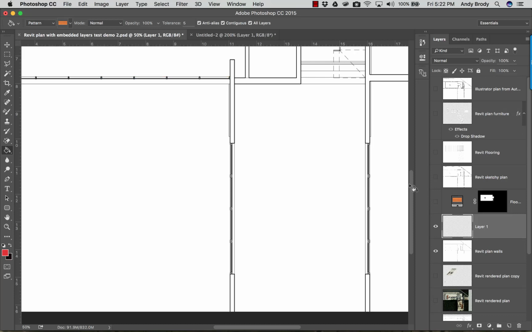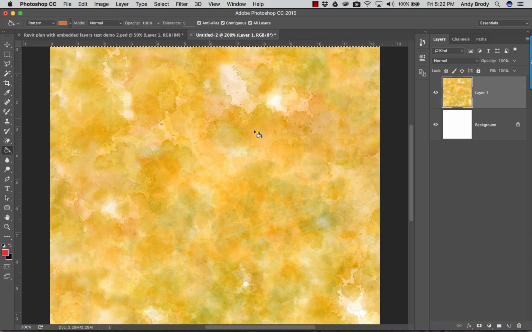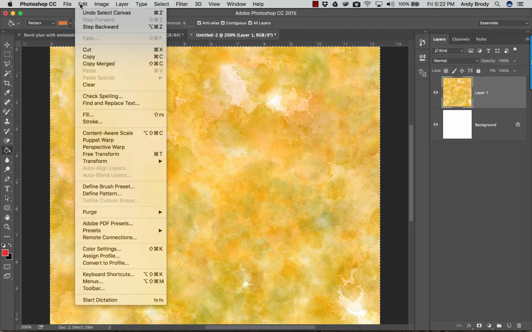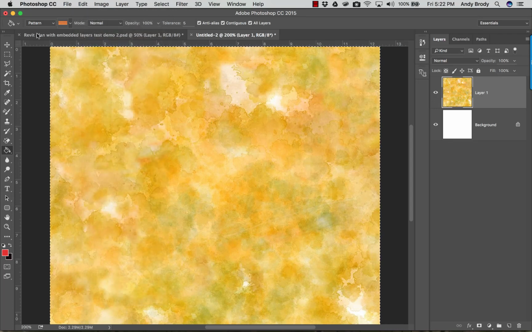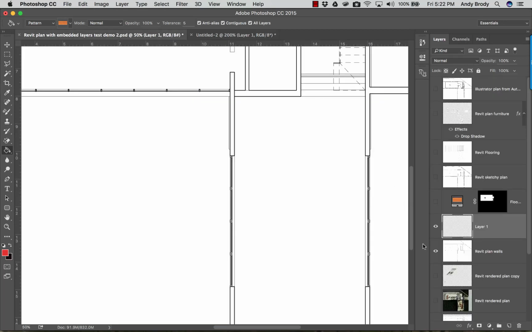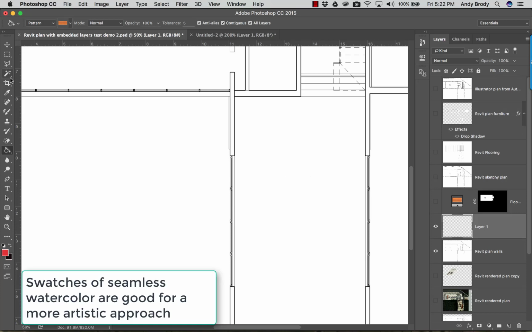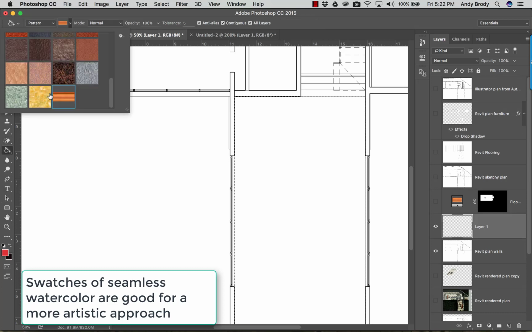Another fun technique that you can do, this is a very photorealistic technique. Some of you are more artsy-fartsy. You can look for seamless images of things like watercolor, select it all, Command A or Control A, and go like we did before and define a new pattern. And then when you go to your plan drawing, maybe you select an area and you paint it with that cool watercolor.